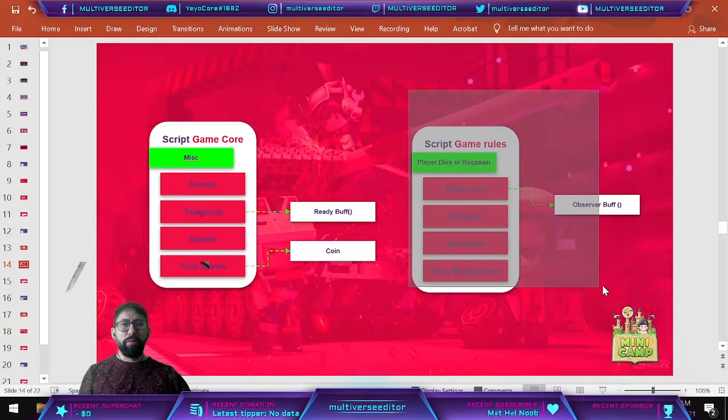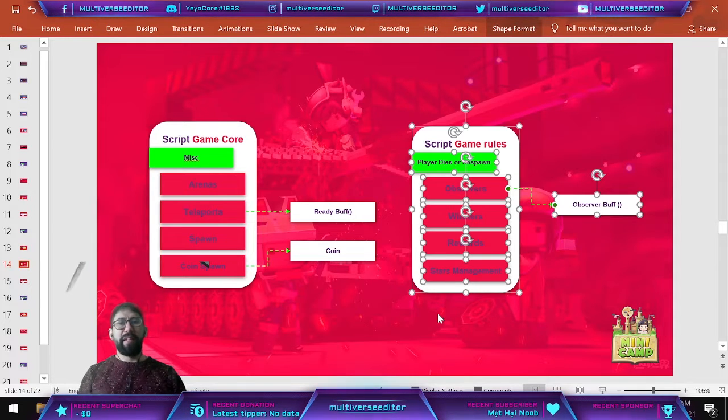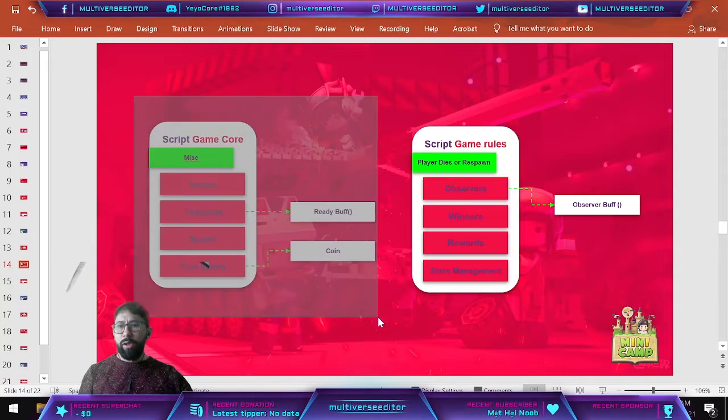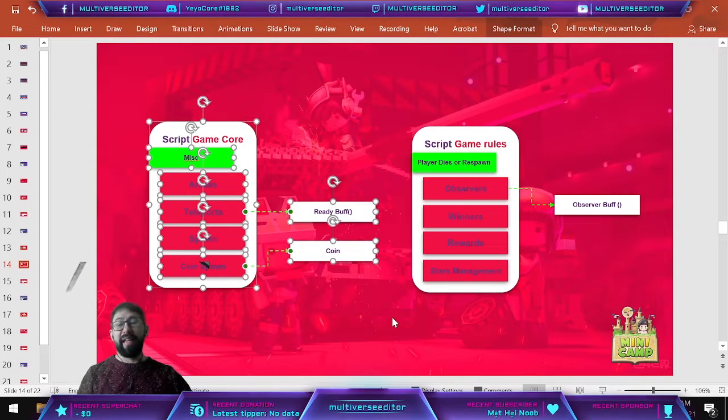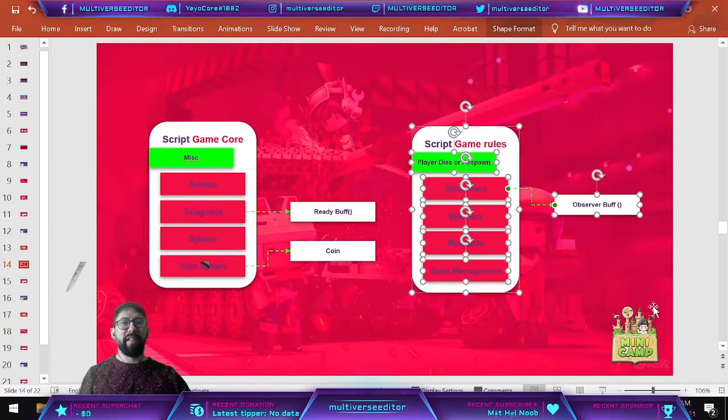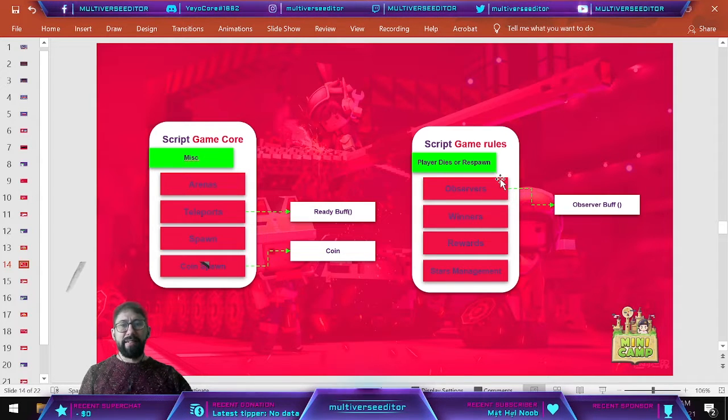And then we are going to implement the rules, okay? So what will be the difference? This is a set of functions that you can use, like extra actions for your triggers. And this one is going to be the actual system that manages the observers. So what is it going to do? First, it is going to create the observer system. Second, it is going to create the winner system, providing rewards for the players when they lose or when they win, and it is going to manage the stars. That means that if a player dies, it is going to reduce the number of stars. If a player picks up a star, it is going to add another star, okay?